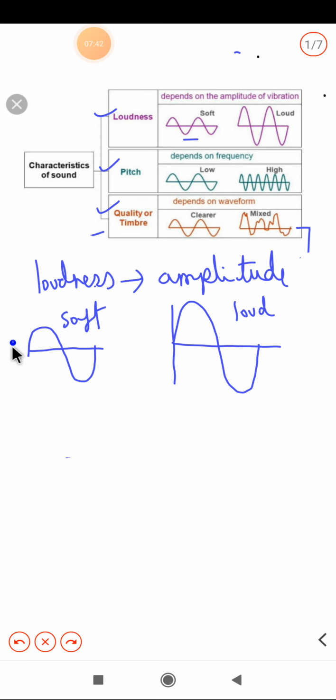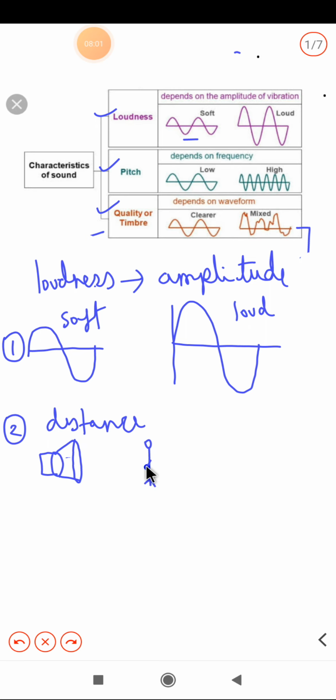Apart from amplitude, it depends upon the distance. Suppose that there is a speaker, this is the symbol of a speaker, and suppose that there are two listeners, one standing close and one standing away from the speaker.